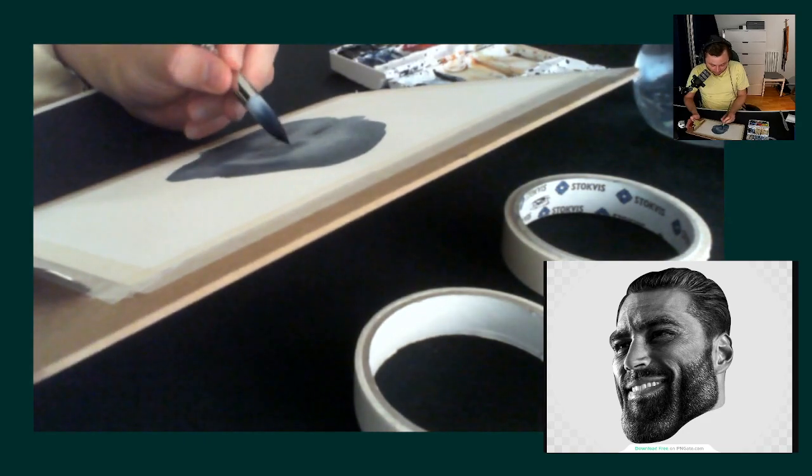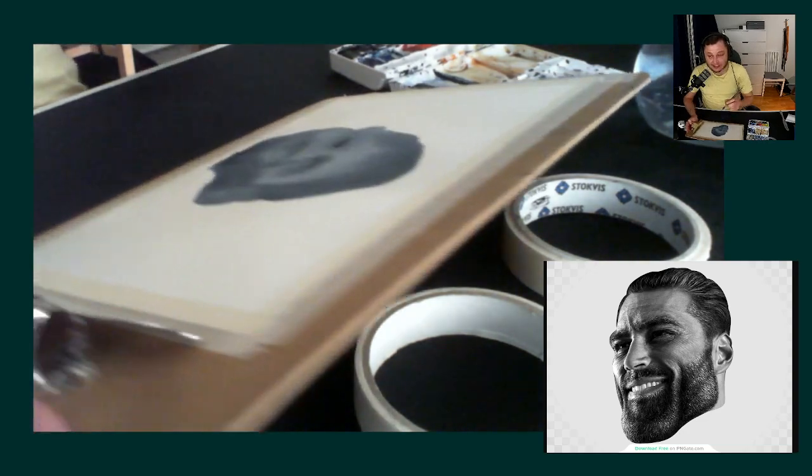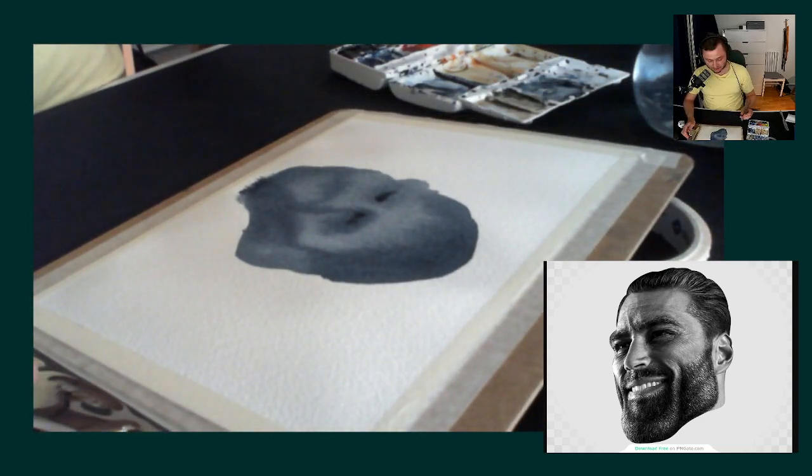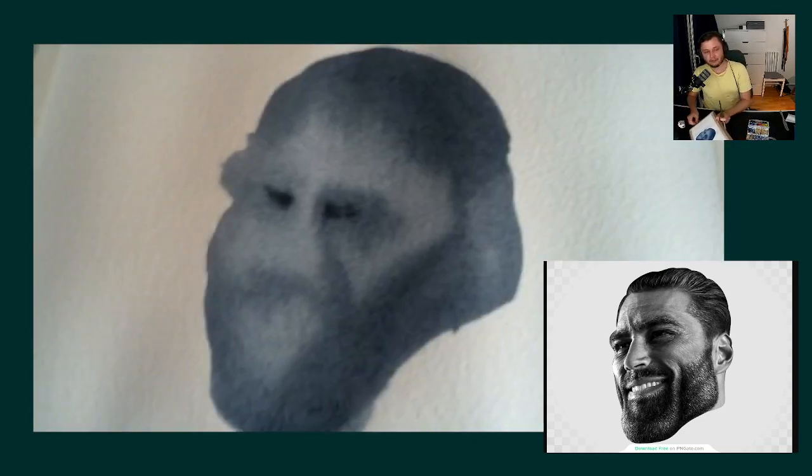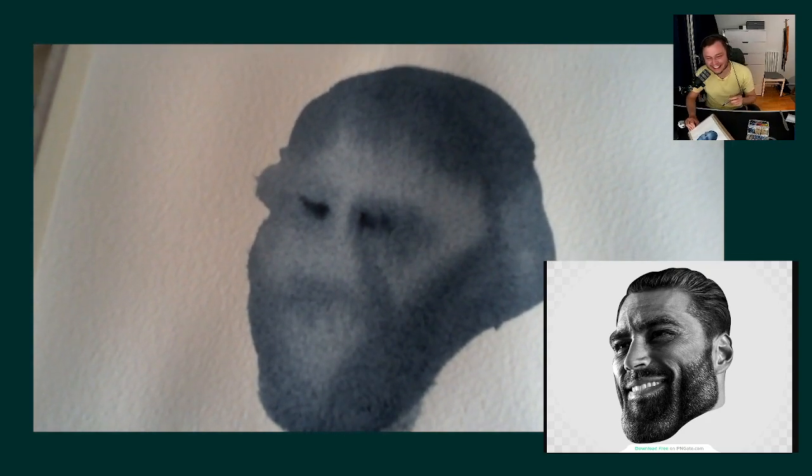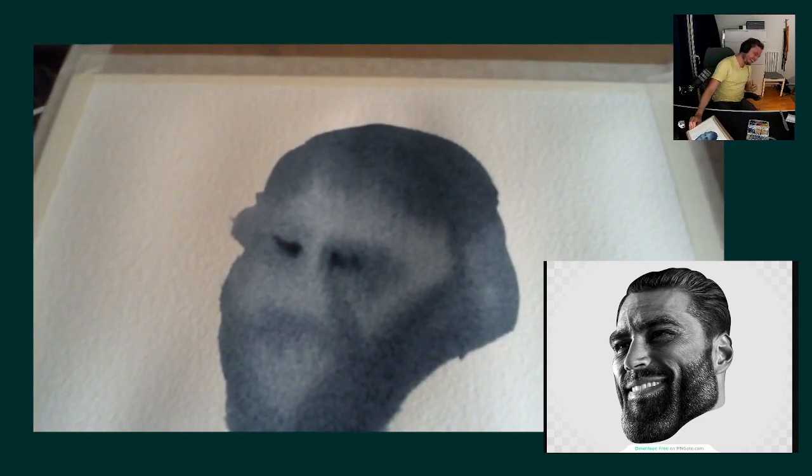I don't think I've stepped over the "oh, this is gonna be bad" line yet. So here's the strat: if you squint, it looks like a man. It doesn't look like him. If you squint.